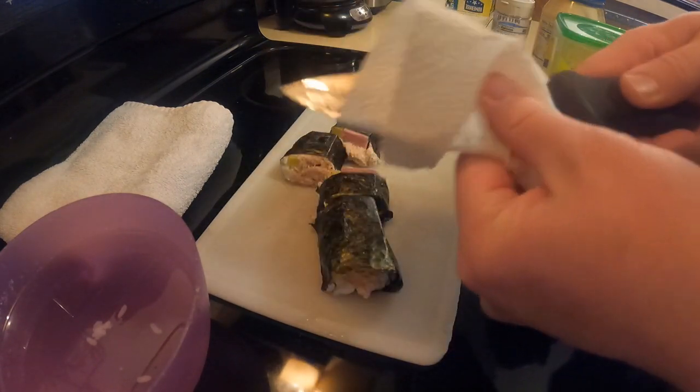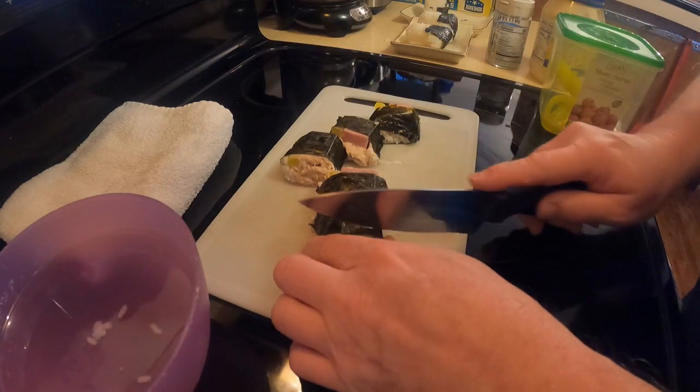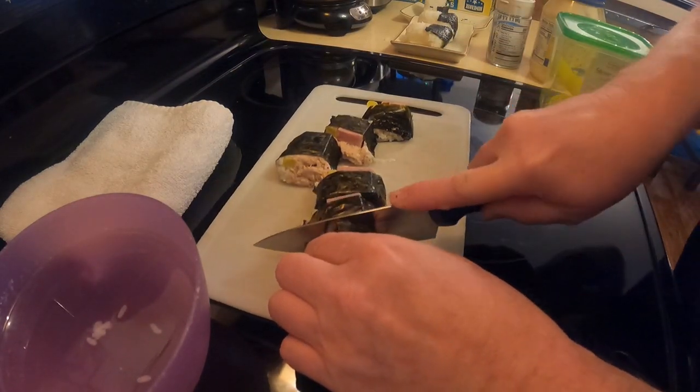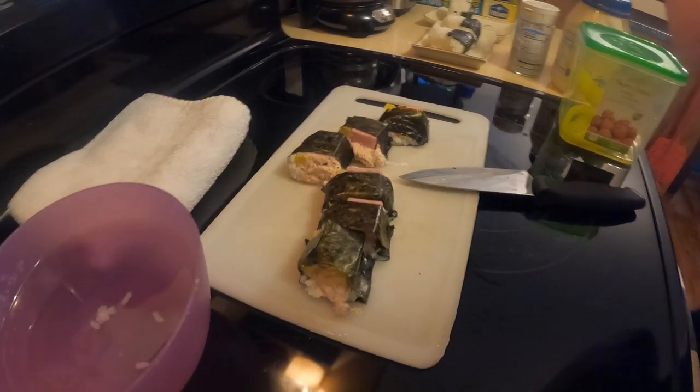And then wipe, dip in the water. Sometimes I forget myself, and it makes the cut through the paper a lot easier. So there we go. Let's plate them up and make them look nice.